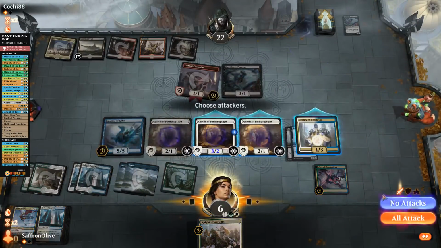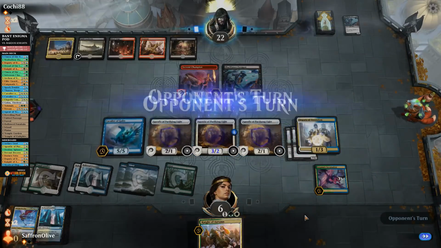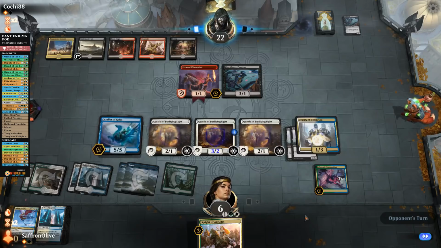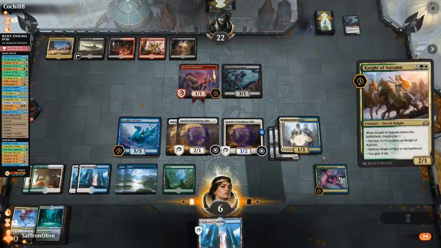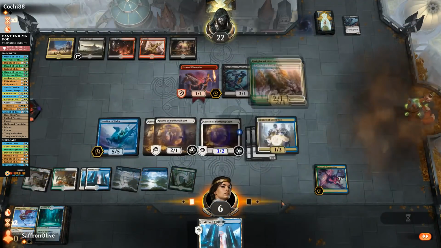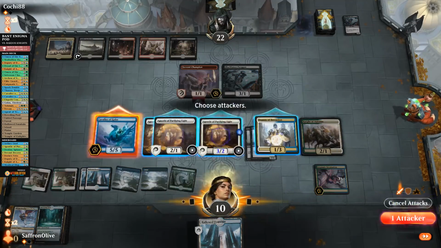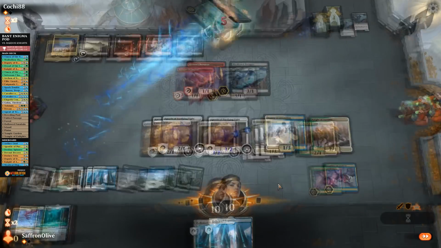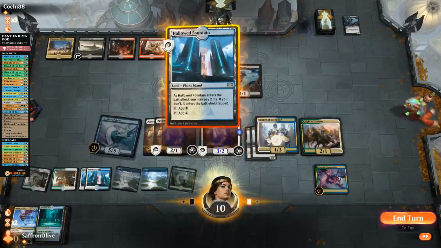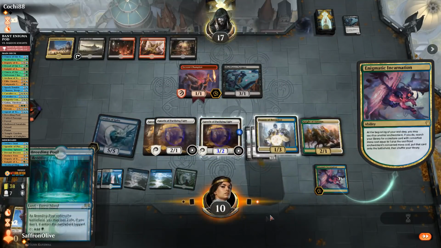Apostle number 3. These apostles have been great. No attacks. Okay. We might be doing it somehow, some way, on the draw. Opponent passes. Well, Knight of Autumn. Gain a bit of life. Gotta be safe. Go to combat. Get in with Cavalier. Get the pressure on. Opponent down to 17. Land go. The only bad news is we know we're drawing a dead land next turn.